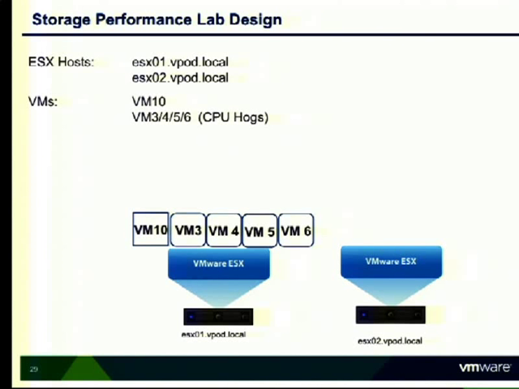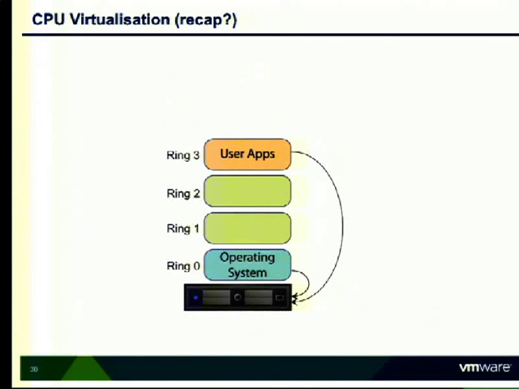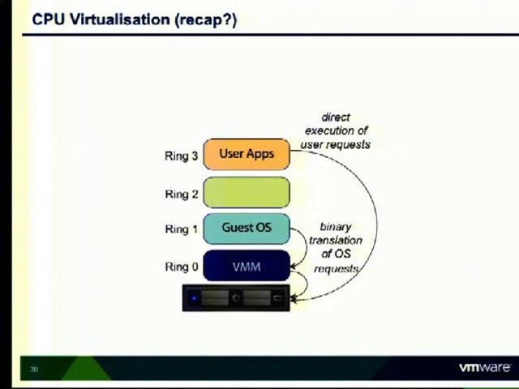So let's dive into this. What I wanted to do first was quickly recap how, and why, we virtualize CPUs. Traditional physical hardware has an operating system running in what we call ring 0, which is a privileged mode. It can run commands directly on the CPU, on the hardware. Then along came VMware, and they said, what we're going to do is take over ring 0 and push the guest OS back to another ring. To do that, we had to come up with some way of making sure we could still run those privileged instructions.